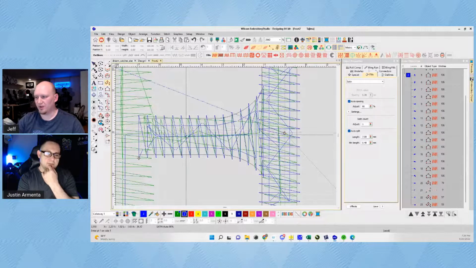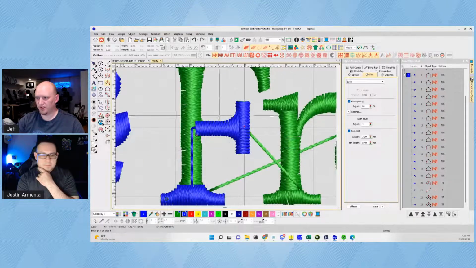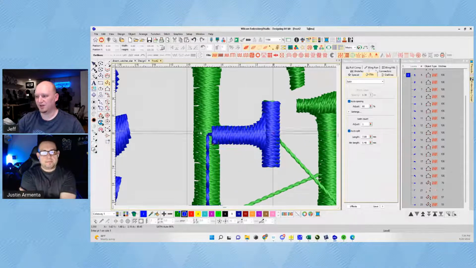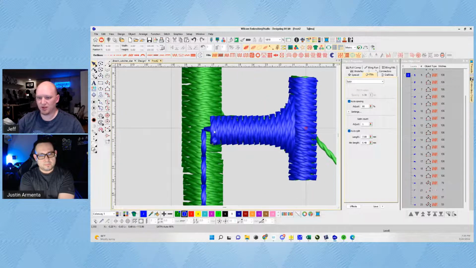One of the things that you can run into when you've got stitches going over the top of a satin like that is as this satin stitch comes, it can grab and cause a little separation. There's a couple of ways to deal with that. One is to put a bridge right here, like you would for 3D puff. You just do a light satin right there, maybe throw 3 extra stitches.